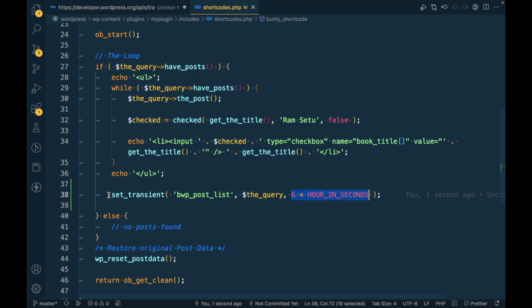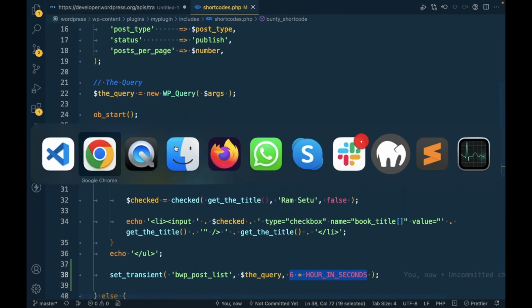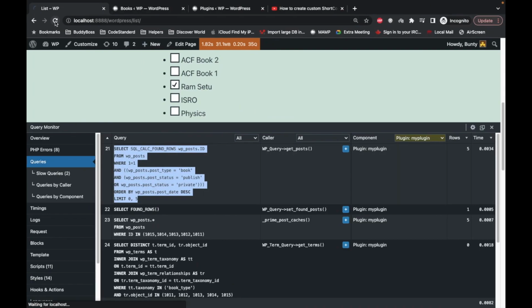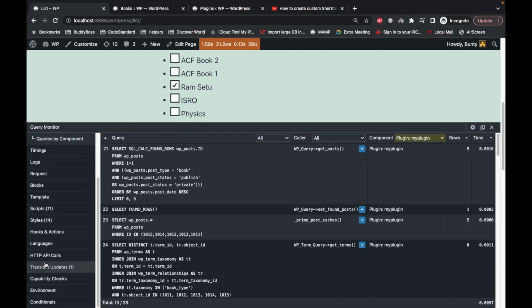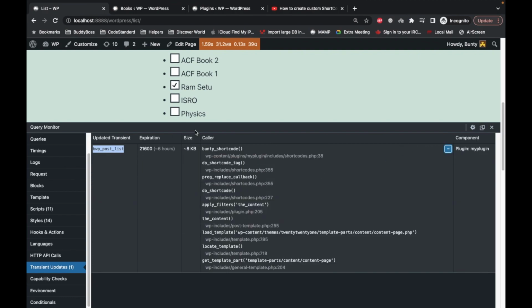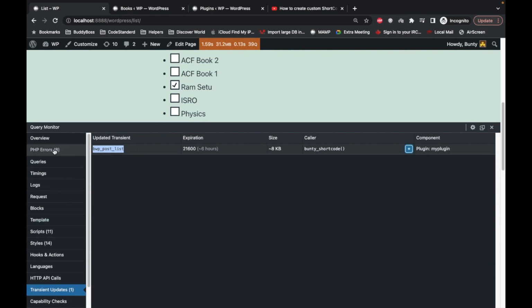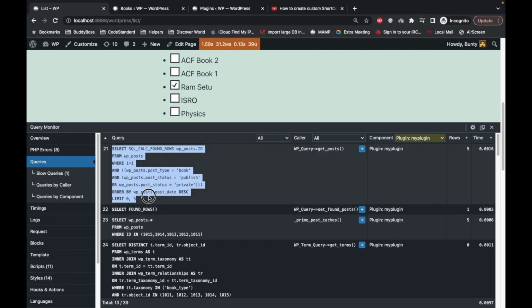Now we set the transient, and now let's try to refresh this page. And here we see transient update, and we can see the transient is updated on the page, but still this query is executing.